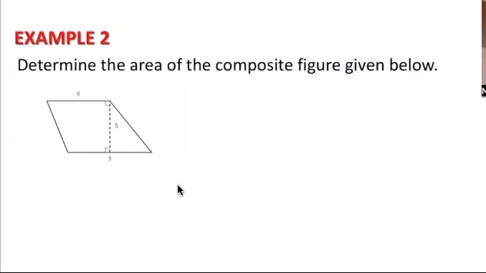What I'm going to do is construct a line here, just like that. You can see that here is one triangle, shaded here in blue. That's one triangle. And down here, there's another triangle, which I'll shade in red. So that is the other triangle in red. You can see there are 2 triangles there.